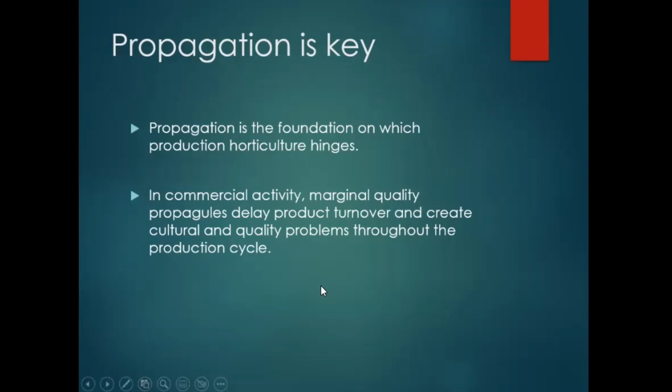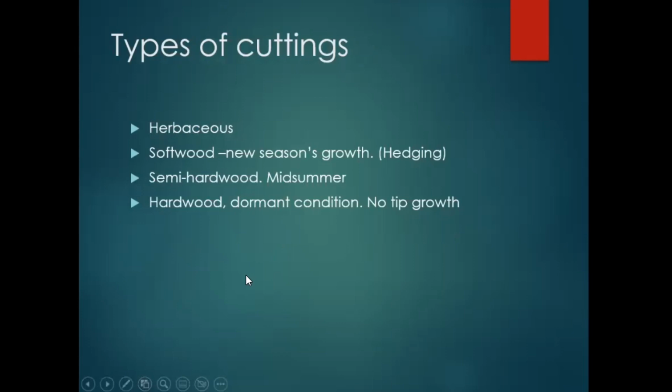Dr. Hartman says propagation is the foundation on which production horticulture hinges. In commercial activity, marginal quality propagules delay product turnover and create cultural and quality problems throughout the production cycle. Types of cuttings: herbaceous cuttings, which is mostly what we work with in the trade. We have this whole series of things now called the Proven Winners series. I'm going to show you a video if we get to it.